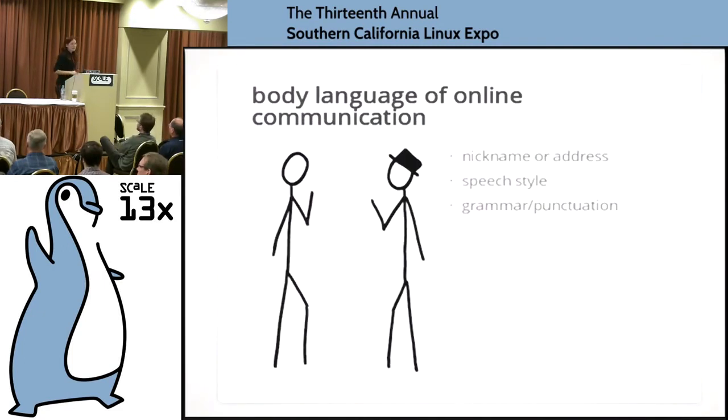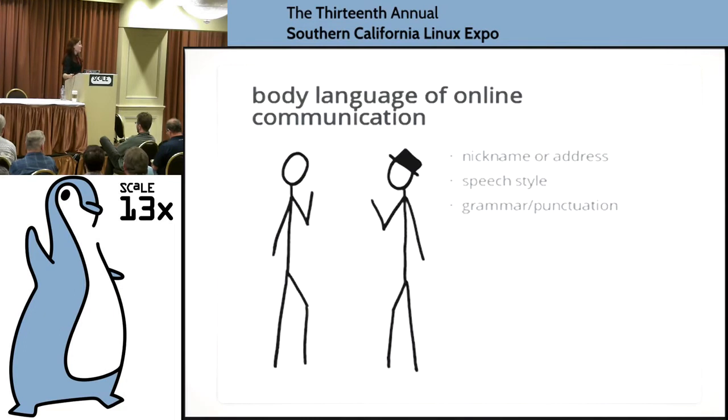Another thing to keep in mind is that online communication has its own body language. For instance, your sentence length and structure and punctuation are a bit like a tone of voice. Your word choice, whether you use great big words like you would in an academic paper, or mildly offensive, less intellectually constructed words like you would in a piece of graffiti, versus very vague buzzwordy stuff like you'd find in a political or marketing speech, will show people something, like your style of dress or the medium in which you communicate in meatspace.